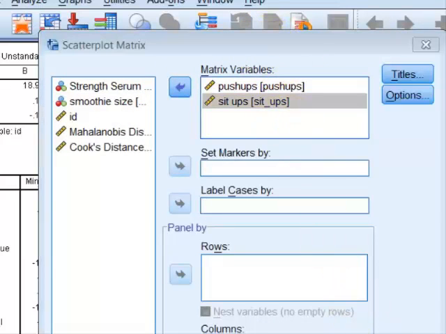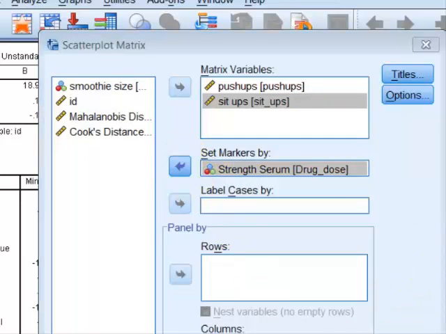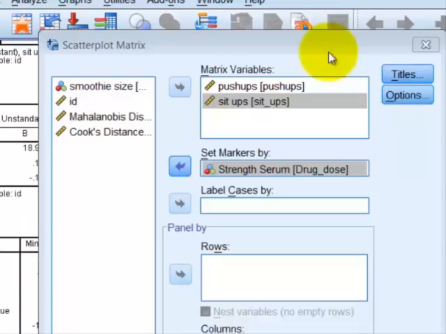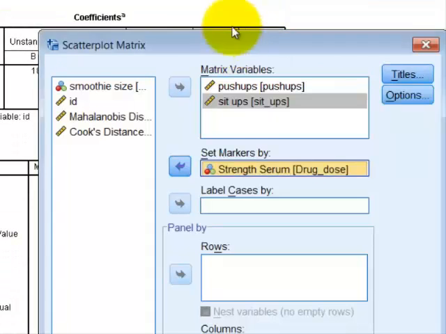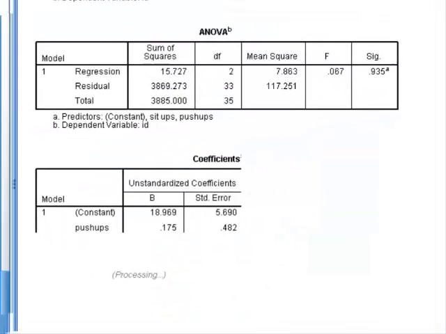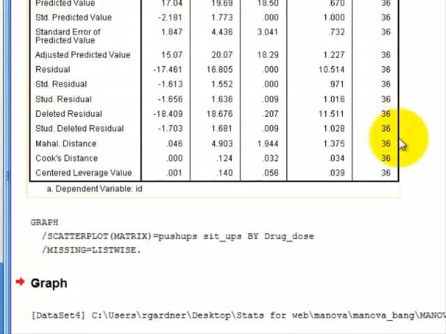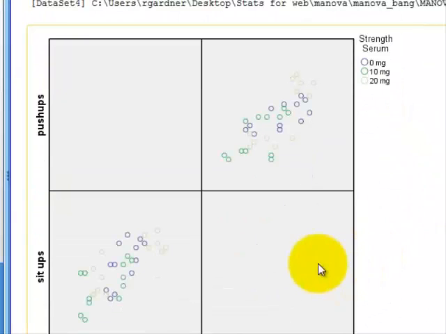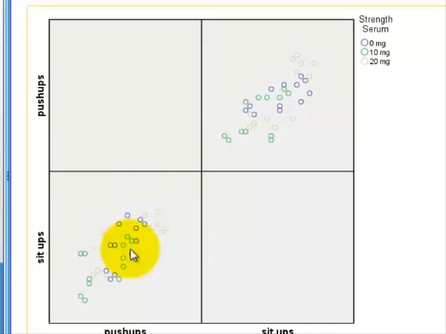Okay, one of the drawbacks of SPSS is it can only run the IVs one at a time. So we're going to go ahead and put the strength dose there. Okay, and then we click OK. Sorry, technical difficulties. Click OK. So we're going to get our scatter plot boxes. Yeah, relatively linear, right? You see that? Relatively linear. Not bad. So that tells us that for the drug doses, right, the linearity is pretty darn close.